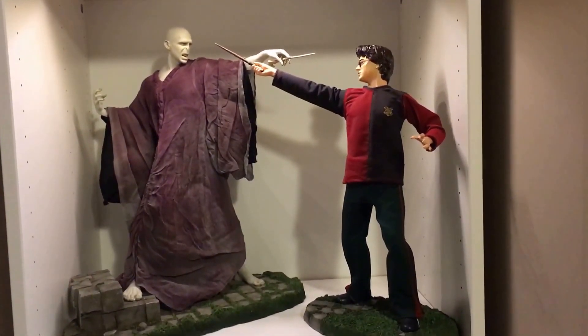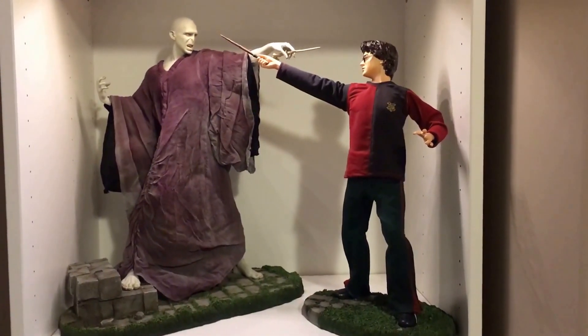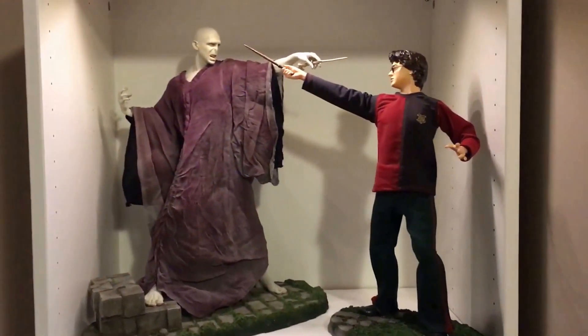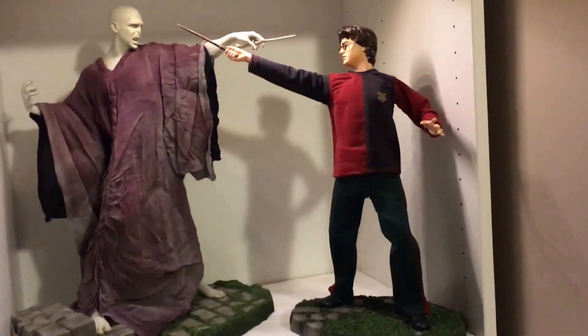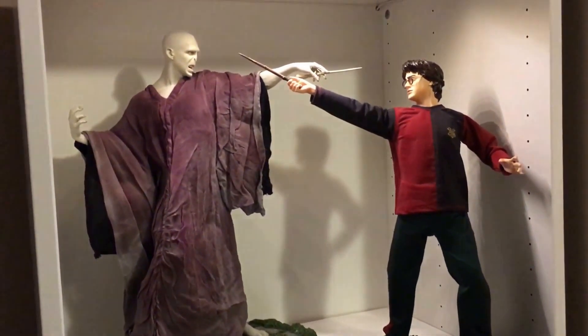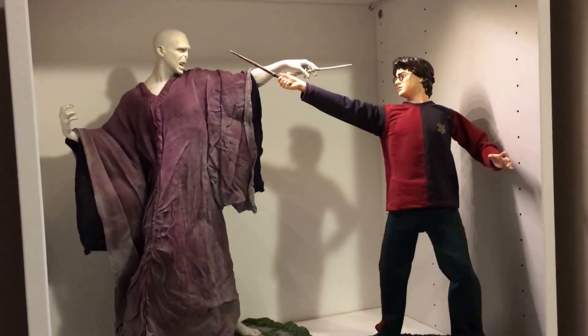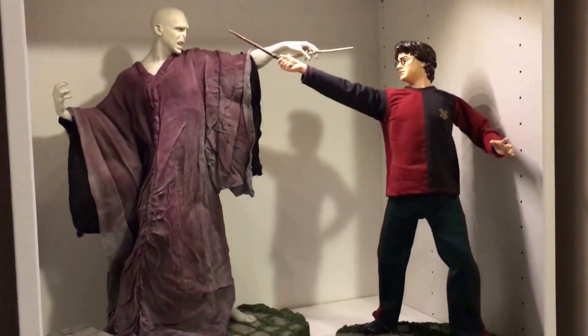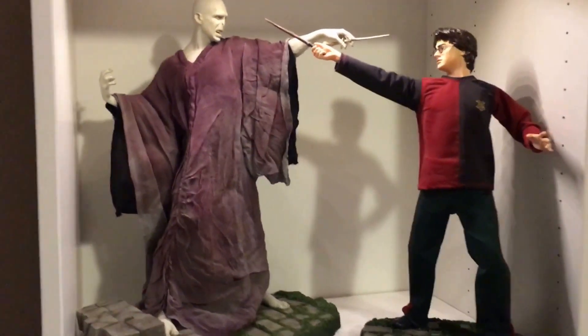This looks excellent, I really like it. Some of my friends made fun of me for getting Harry Potter statues, but you buy what you like. They're very detailed, not too expensive, one-fourth scale. A few years from now it'll be very hard to get these — they're already pretty old, but I saw like one or two on eBay, so I jumped on it when I saw them, got a good price, and I'm very happy with it.